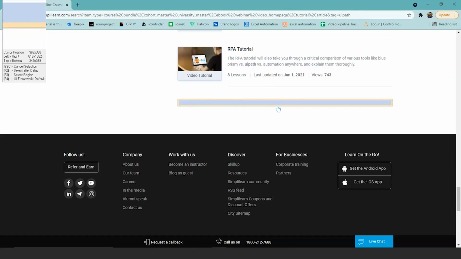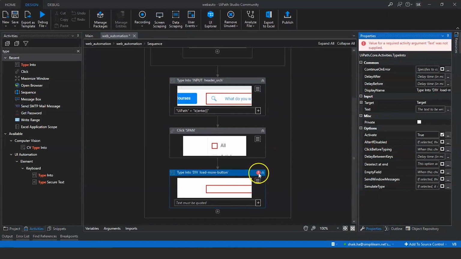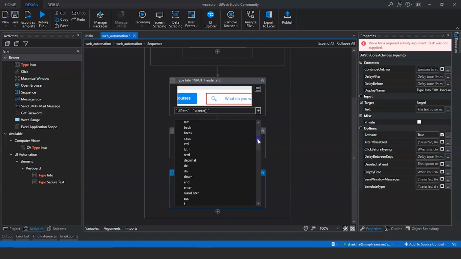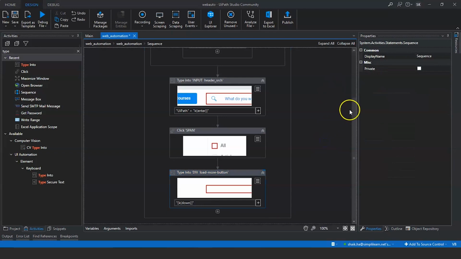That is why we select simply a blank screen here, and it is showing an error. We have to enter something here, so we'll select a command. Since we are scrolling down, we'll select down, and this much is done.